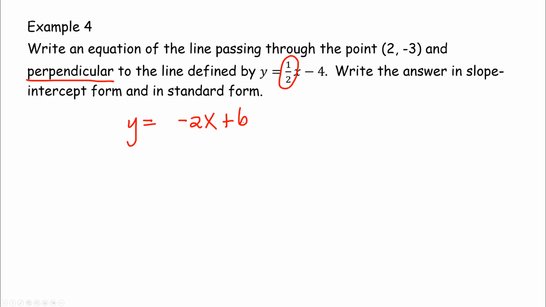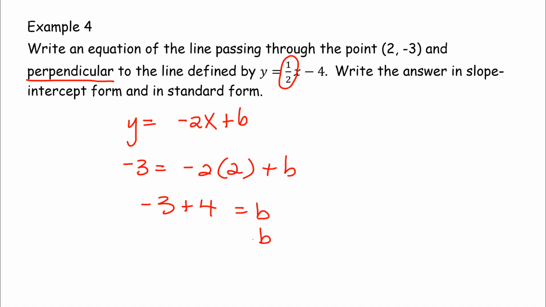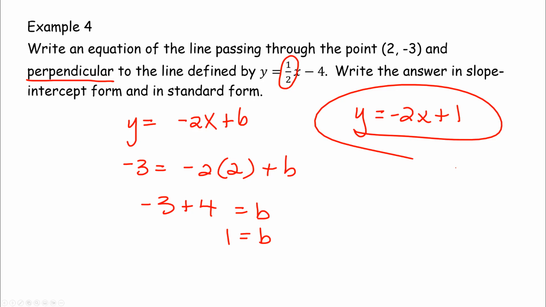Y equals mx plus b. And now we just put in this point they gave us, 2, negative 3, for y and x. So negative 3 is equal to negative 2 times 2 plus b. So negative 3 plus 4 is equal to b, so b is 1. And therefore, we have y equals negative 2x plus 1. So that would be the equation of that line. And if you had a problem about parallel lines, which I'm skipping, you just need to know that they have the same slope. So you would just use the same slope if you were given the slope of a parallel line.